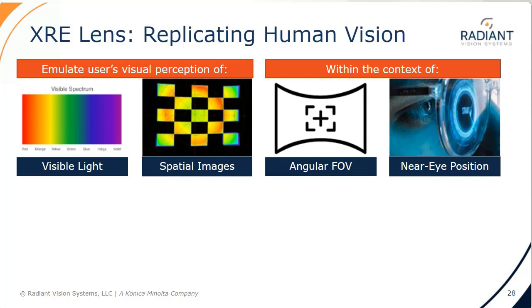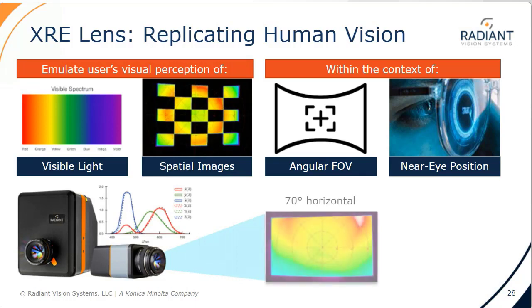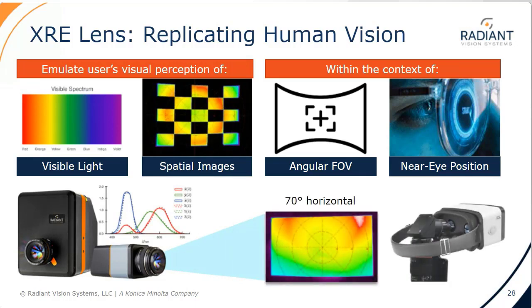The XRE lens solution meets these requirements using the innately close match of the prometric camera response to CIE color matching functions, which, as we know, describe standard human vision perception and color, and of course all of Radiant's calibrations that will correct any errors in those curves. Also, the high imaging performance of prometric cameras, which are able to capture the complete angular field of view of the display at once, as seen through the headset. And of course, the system has an aperture at the front of the lens to ensure we can set the entrance pupil at the human eye position in the headset.